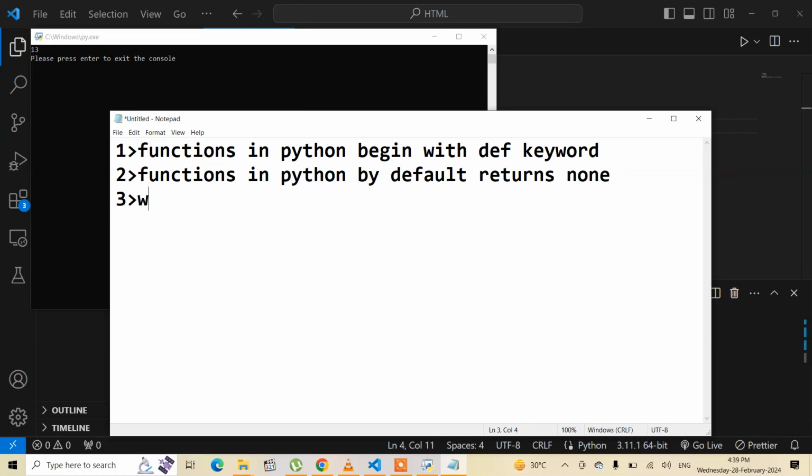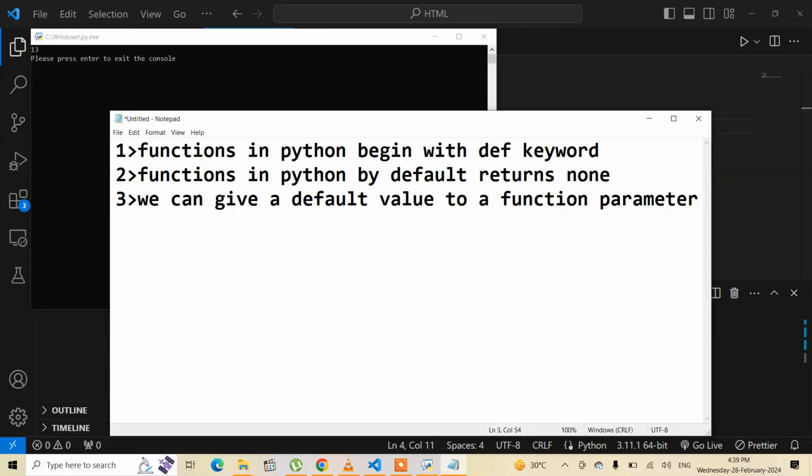Number 3, we can give a default value to a function parameter by assigning a value.